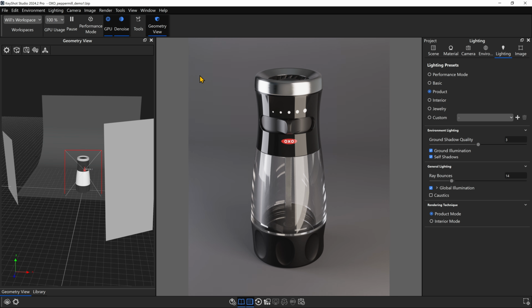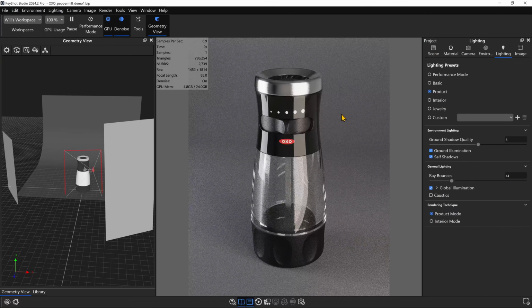That's the golden question. So if I hit H on the keyboard, I get this little heads-up display that has all sorts of information on it. The number to focus on is samples. I'm at 2,300 samples right now. These go up a lot higher when you're on GPU mode than they do on CPU mode. The samples are different, so don't just copy my numbers or somebody else's numbers. I'm gonna tell you how to figure out which one to use. So if I nudge my camera, you'll see it gets grainy and the samples start over again from 0, and over time they go up.